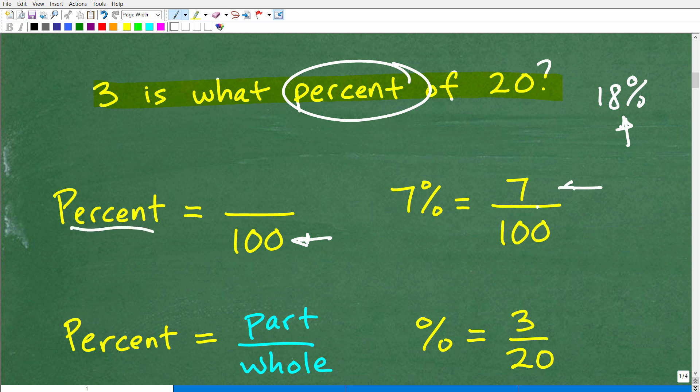So if, for example, I have 7 over 100, I'm comparing a number to 100, 7 over 100 I can express as 7%. Okay, so again, if you have a fraction and the denominator is 100, whatever the numerator is, this value right here is the percent. Okay, so 7 over 100 is the same thing as 7%. So that's effectively the definition of percent. Now, another good way to think about percent is percent being a part out of a whole. So 7 out of 100, you can kind of think of as 7 parts out of 100 or this would be the part and 100 would be the whole. So this is a useful kind of model to think of what percent is as well.